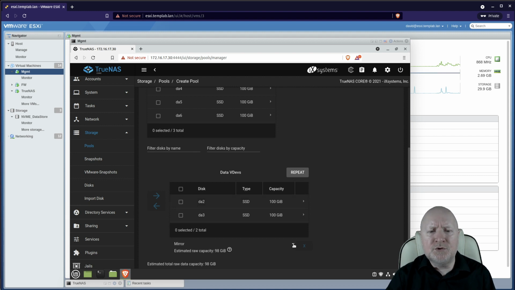The other option when you've got, say, two drives is you can do what's called a stripe. So this is, from what I recall, RAID 0, which is just a stripe. Here we've got 196 gig. What we're doing here is that we're actually striping the data across two separate drives. And that's why we're getting close to 200 gig out of these. You'll never get the entire lot of capacity, but you look at that and it sounds a lot better. I'm getting 200 gig here. The only trouble is if one of these disks breaks, it's game over. You've lost all of your data. So yeah, it's a bit of a trade-off there.